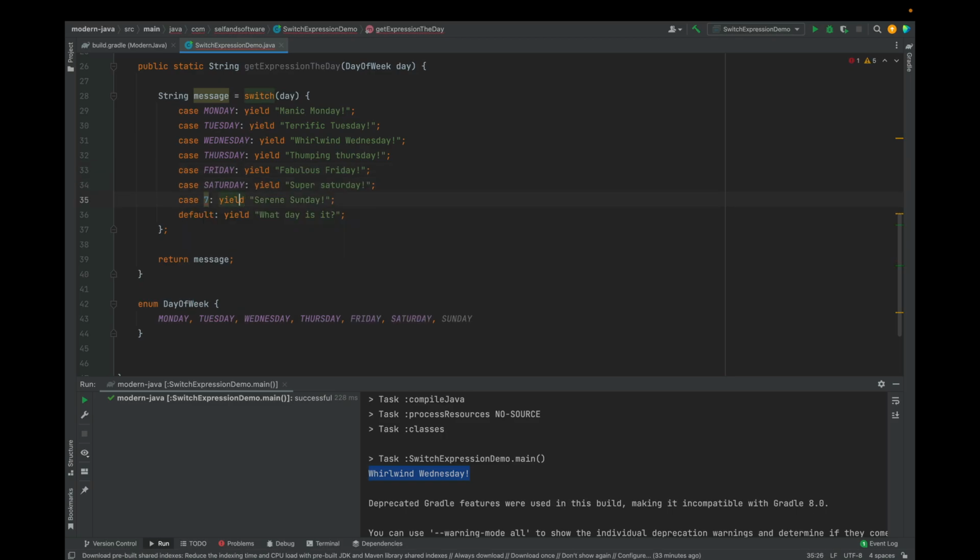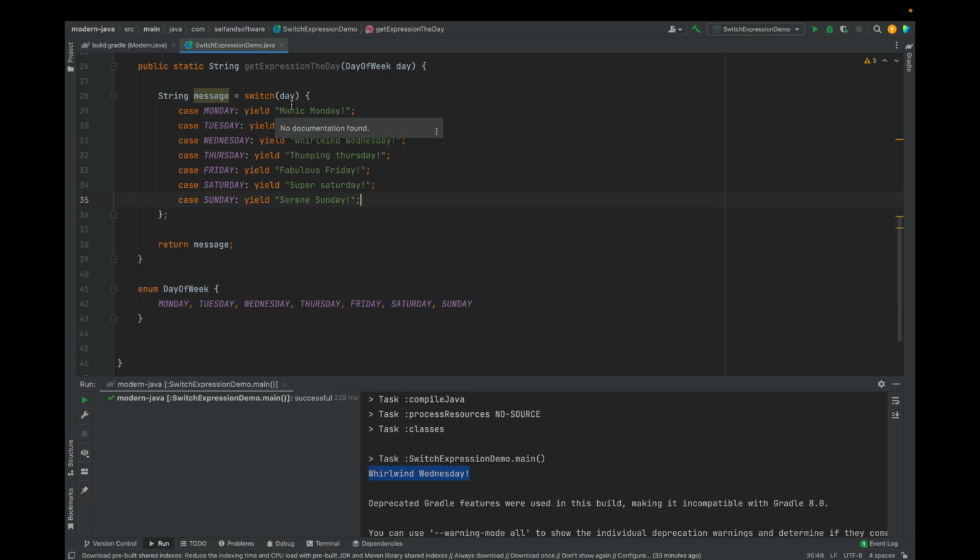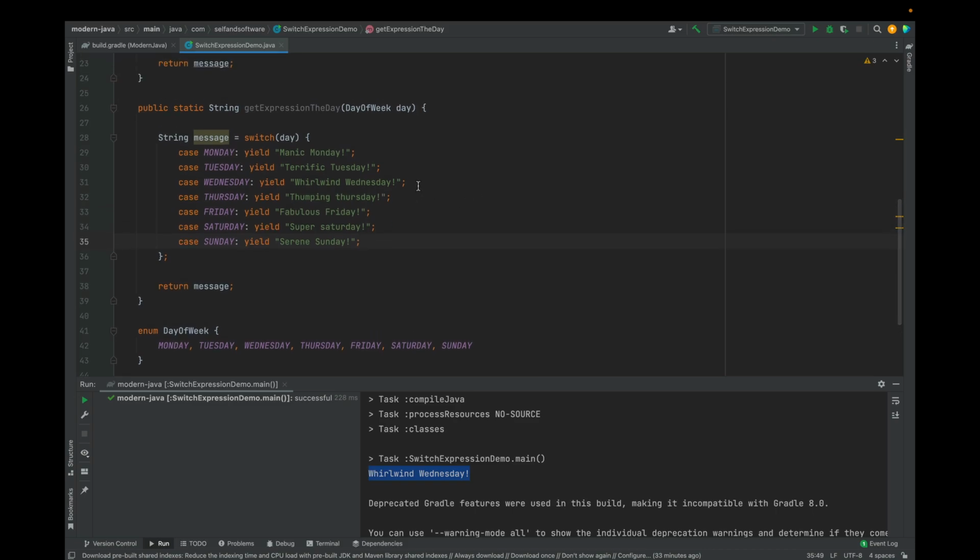So once I've made this change, which is better practice, I no longer need the default. So if I get rid of this, the compiler no longer complains, because now it knows that we are covering every possible input. If I were to remove this, for example, the compiler complains again. I put it back, it's fine.